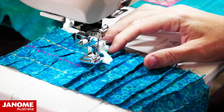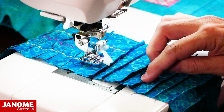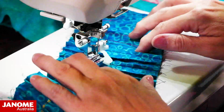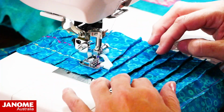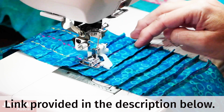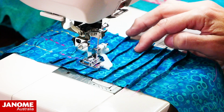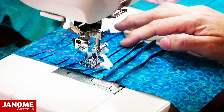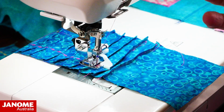If we're going to be stitching this along, this guide, because it's sitting at the front, will actually push all of these little pleats down in the direction that I'm sewing. If I wanted them to go in a particular direction, I would just turn this around. So we're going to stitch along here. You can see that as it gets onto this pleat, the little guide at the front pushes my pleat in the right direction, and we stitch our little decorative stitch. It does have that 9mm opening or 7mm opening, depending on what foot you're on, to be able to get all those beautiful decorative stitches.